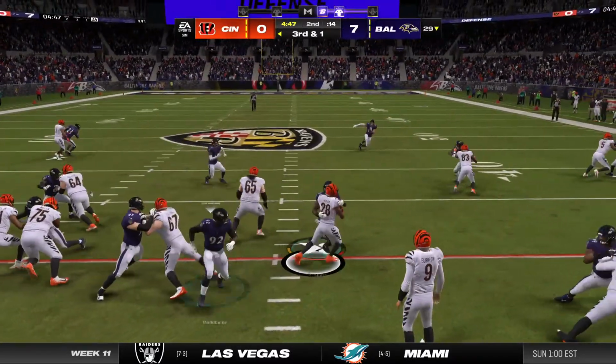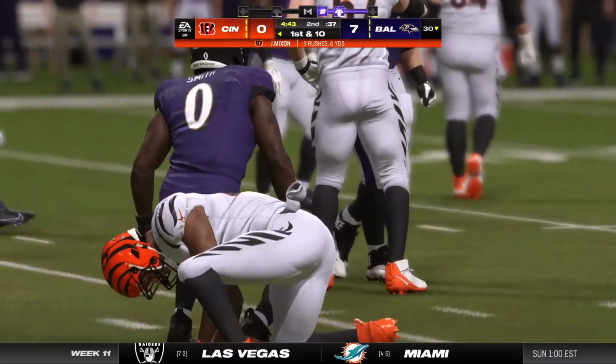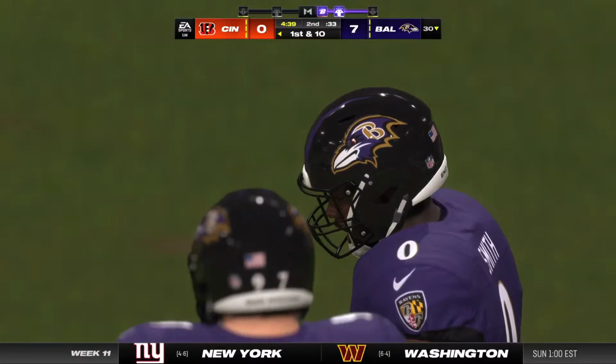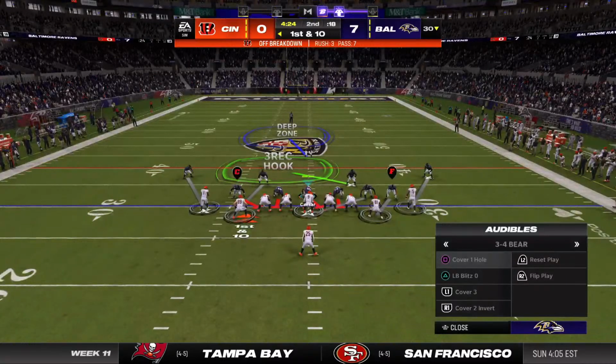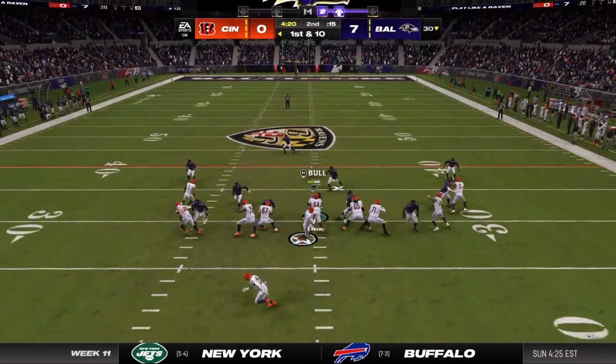They give to Mixon to try to pick it up. And he's going to have the first down yardage as he's down at about the 30-yard line. Well, they're currently the best in the NFL converting on 3rd down, so it was no surprise there that they picked that one up. And they've done it in many different ways throughout the season, Charles. Picking it up, running it, throwing it, just effective on 3rd downs all year long.